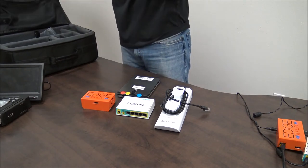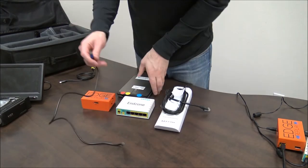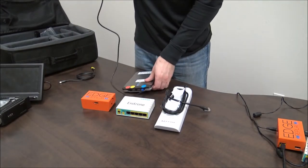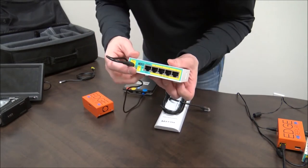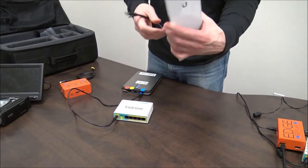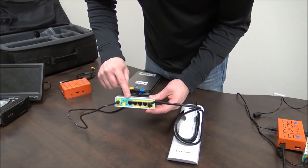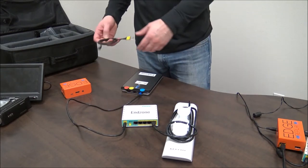The next step is to grab your battery cables from the zipper pocket. You're going to have a blue tipped and a yellow tipped cable. The blue tipped cable is going to go into the battery where the blue sticker is, and the other end is going to go into the router's power port. Next, plug your end zone antenna into the end zone router. Again, do not plug into the internet port, only into ports 2 through 5. This will give your antenna power through the router from the battery.